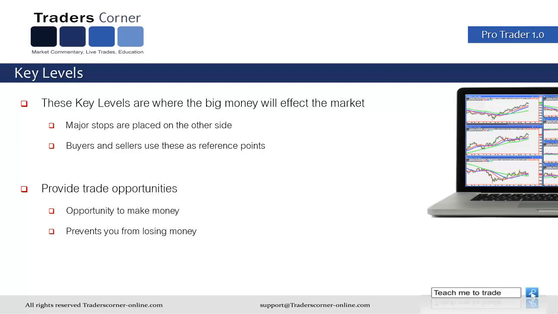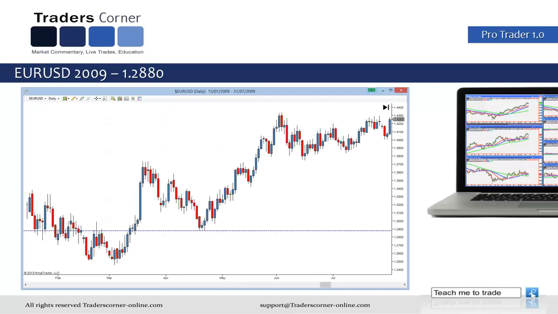So when we get to the second part of this video, when we look at the live charts and I show you how to identify them, you'll start to appreciate how the markets treat these levels. And when you start to appreciate that, you'll understand why it's not a good idea to take trades into these levels. So just to illustrate this very quickly on the slides before we get into the live markets, take a look at that level that's in front of you. The 12880 level. I've marked that on the chart there.